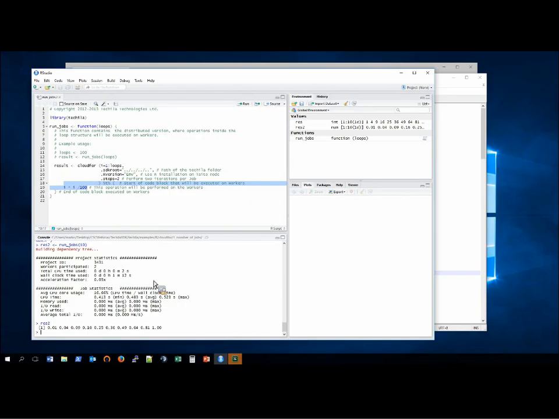In CSC's Puhti cluster, Techila is running on the same nodes as the Slurm scheduler, and sometimes if there is a Slurm load on the nodes, the Techila jobs might take longer than expected to complete. And in this case, I think that was probably the cause, because the code is very trivial and doesn't require any computational time. But instead, I think we just needed to make room for Slurm jobs that were processed on the same node.